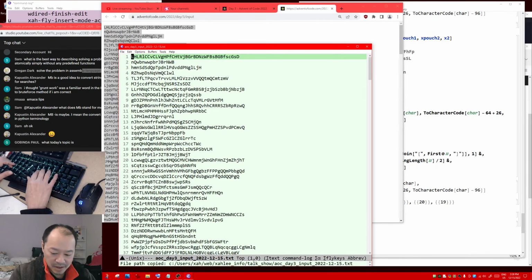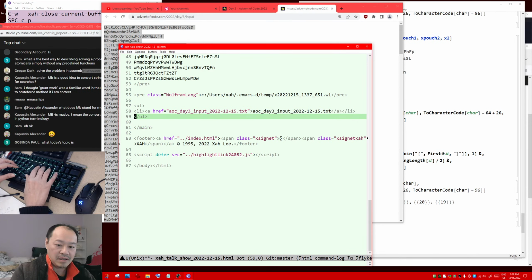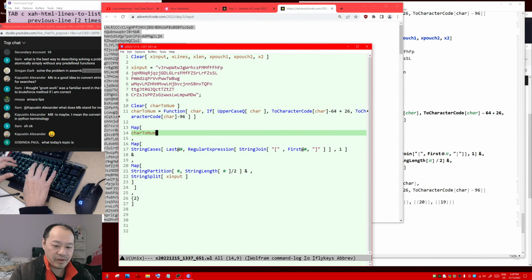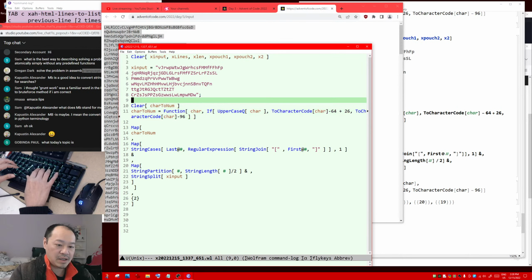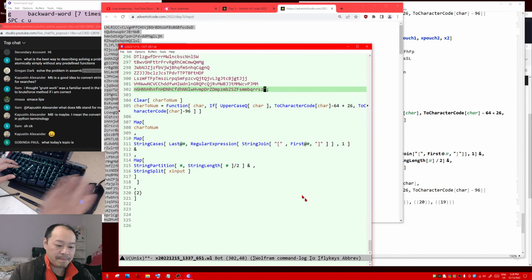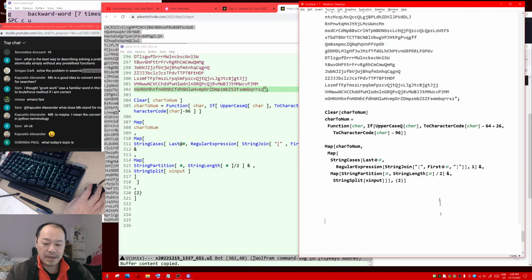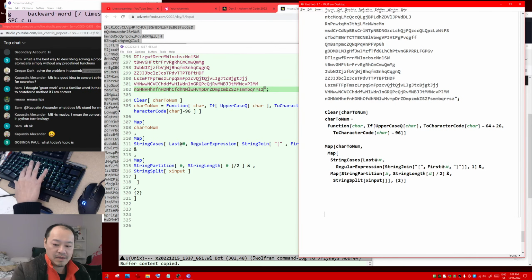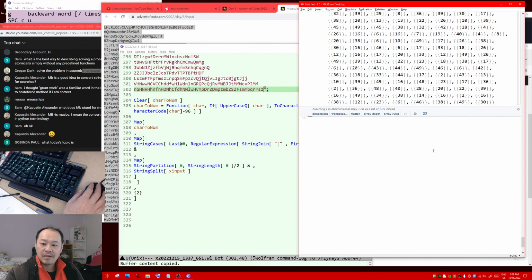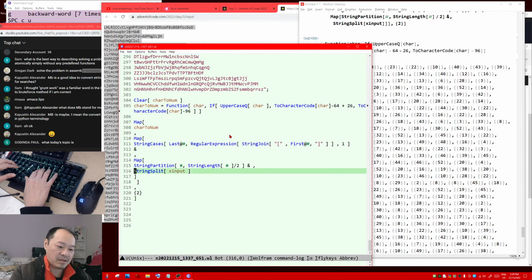Actually open, copy the link file path and linkify there. Now open it, copy it, close, back to the Wolfram language, and we can just paste it there. That's our whole input. Copy it, back here, paste, eval. Oh, what's the result? We forgot the total. Okay, let's add the total here.